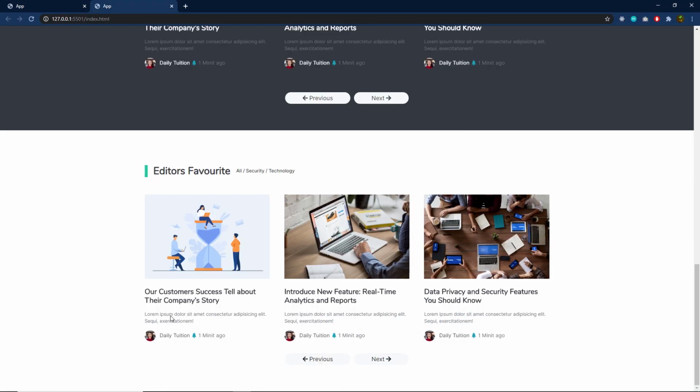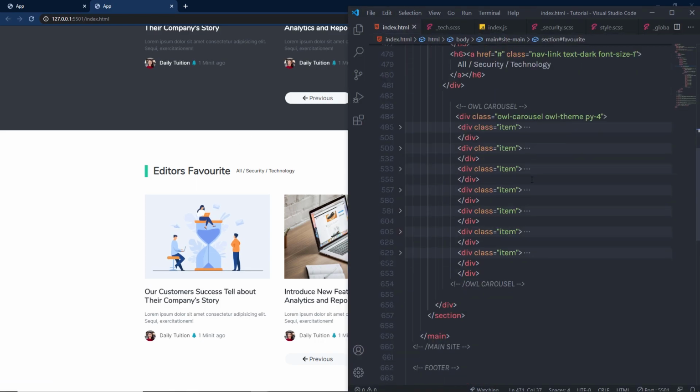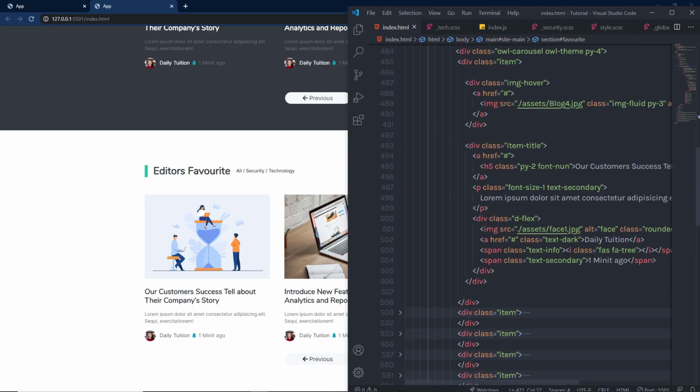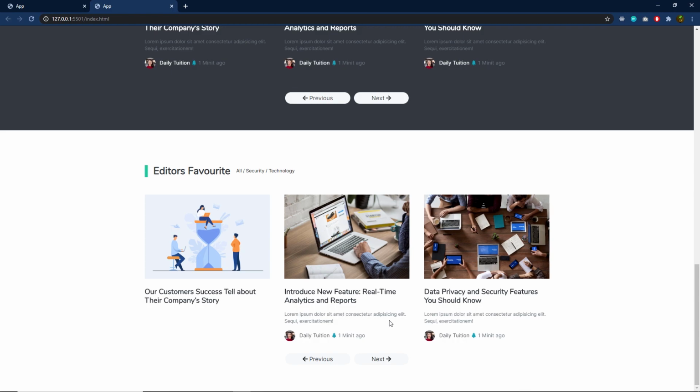And I'm going to just remove this description, this image, and this text from this section. So I'm going to just simply go back to my index file, open the items and get rid of this title section right from here. So just after this paragraph, I'm going to get rid of this section right from here, just like this, and leave this title as it is. When I save the changes, you can notice this will just remove this bottom section right from this oval item.